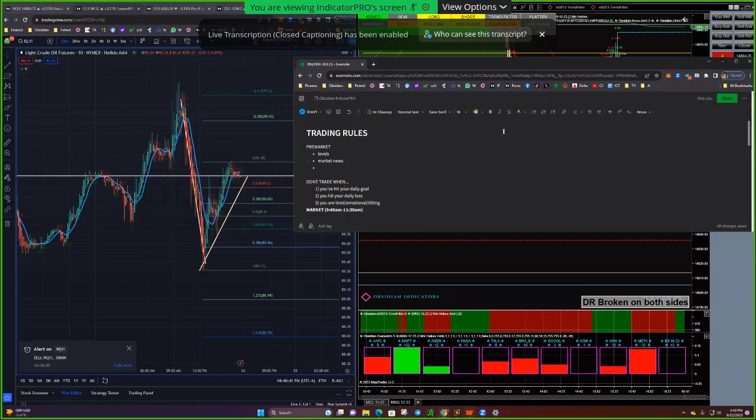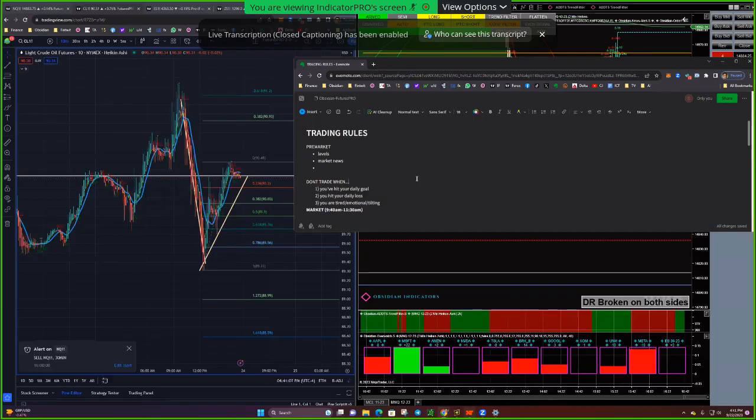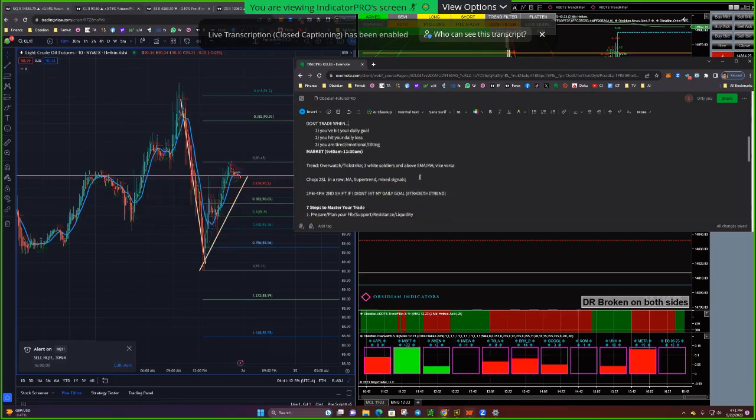I'm now 4 days in a row of actually keeping my rules, and all 4 days I've been profitable. Actually, I've been profitable the majority of days. My problem is overtrading and giving it all back, and then getting emotional and then overtrading. And the next thing I know, I blow up my evaluations. I don't know who can relate to that, but that's what I do. So that's what you want to be able to do.